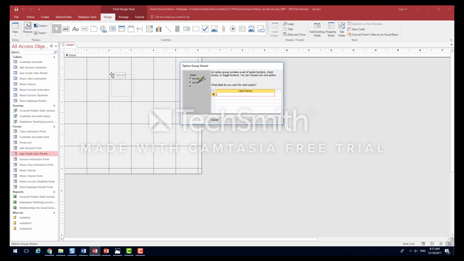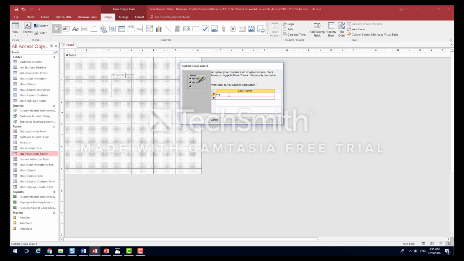Now the Option Group Wizard dialog box pops up. You need to choose names for each option. For this example, we'll type in Preview Employees Teaching Lessons and Leading Jam Sessions Report.